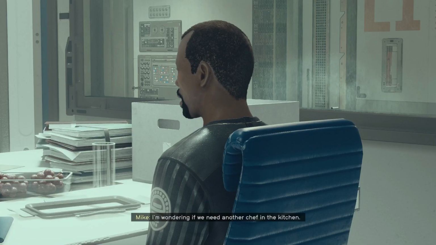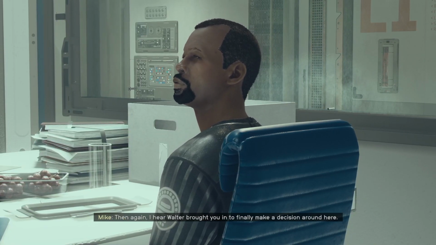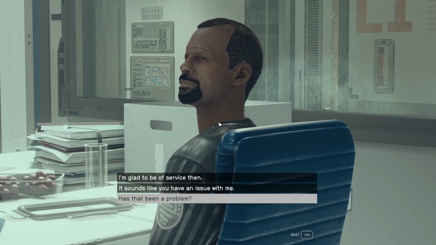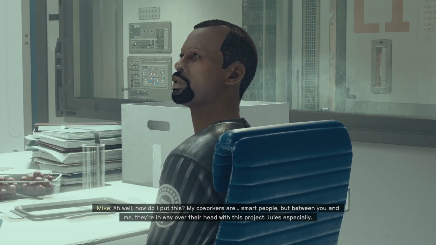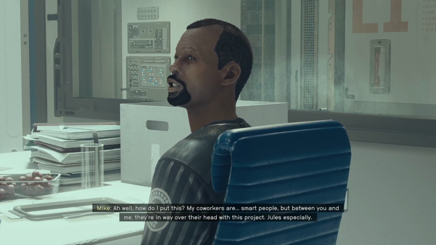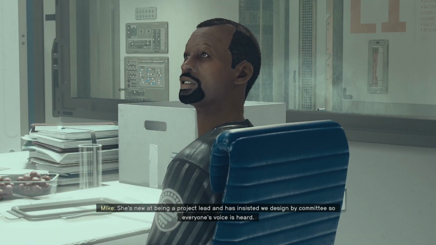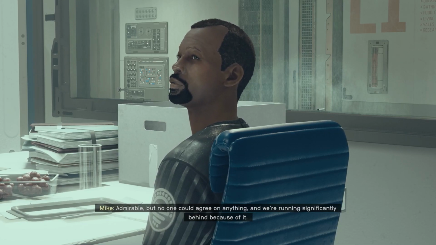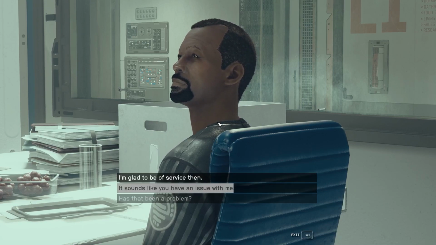And now it's time for Mike. I'm wondering if we need another chef in the kitchen. Then again, I hear Walter brought you in to finally make a decision around here. Has that been a problem? Well, how do I put this? My co-workers are smart people. But between you and me, they're in way over their head with this project. Jules especially. She's new at being a project lead and has insisted we design by committee, so everyone's voice is heard. Admirable. But no one could agree on anything, and we're running significantly behind because of it.